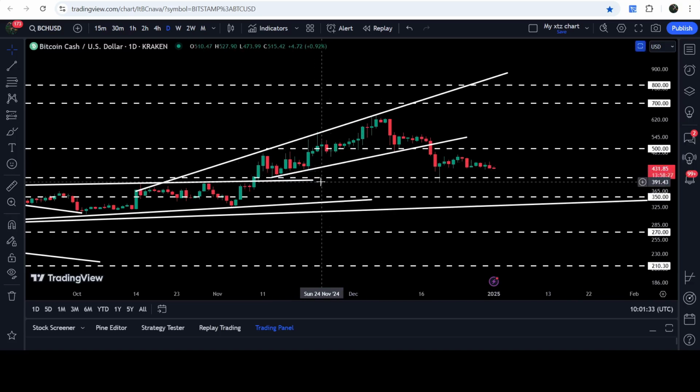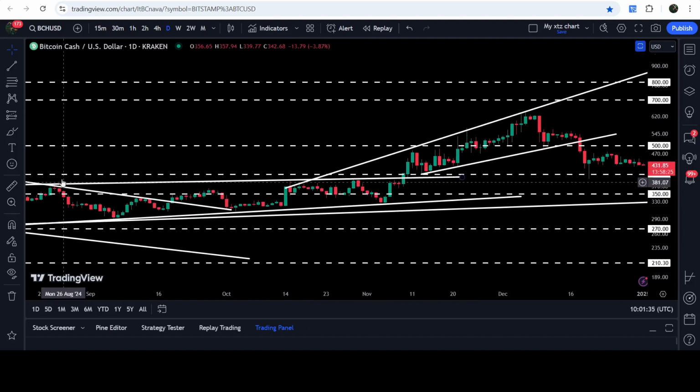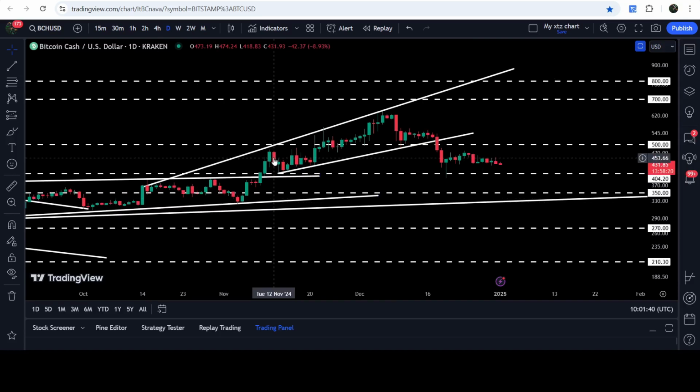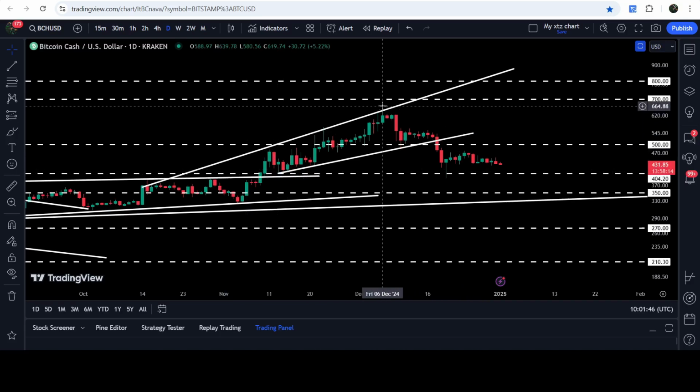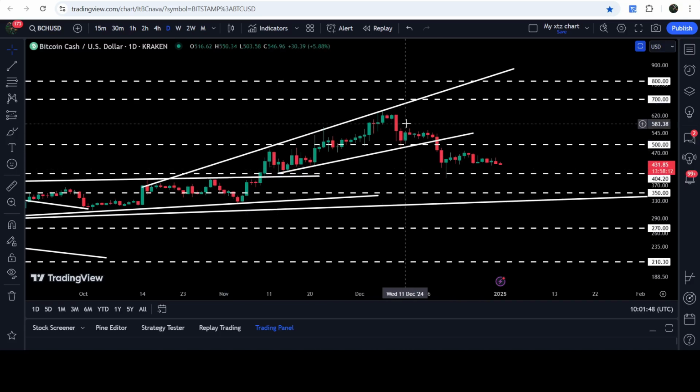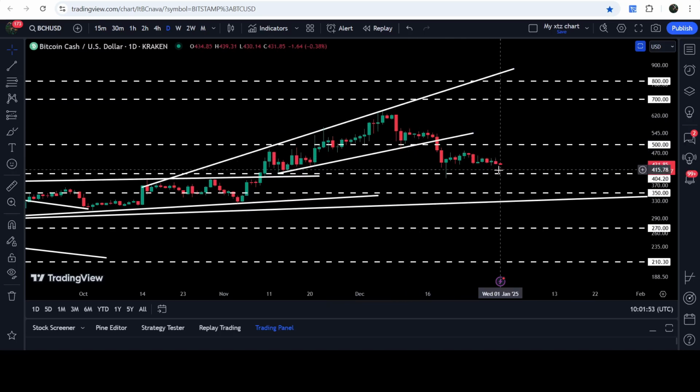And by the way, here we have also found a short-term support that was recently a resistance here for several days. And now after the breakout, it has flipped into a support. The previous resistance is now working as support. We had a bounce here. And now recently after this breakdown, the price reached the target for the breakdown and also bounced very well from the support. And now we are moving between the long-term resistance of $500 and this short-term support of $404.